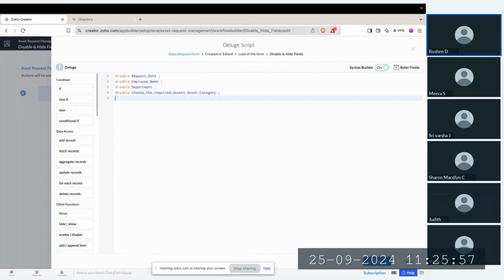And then we want to first hide a few fields. For example, only when the employee chooses the employee ID, we would want to show the employee name and employee department. So first, initially, we'll hide the employee name as well as the employee department.